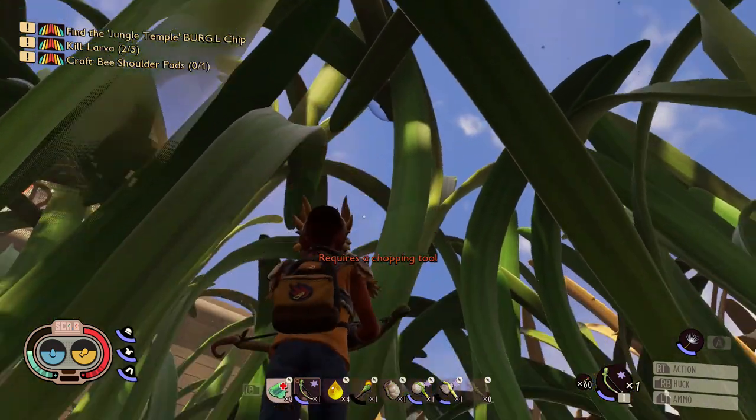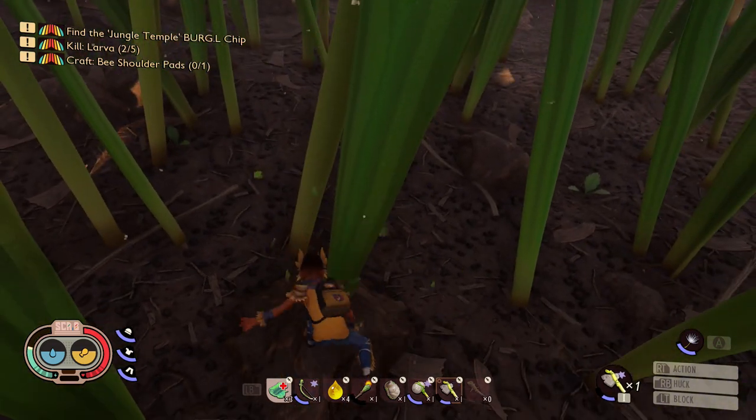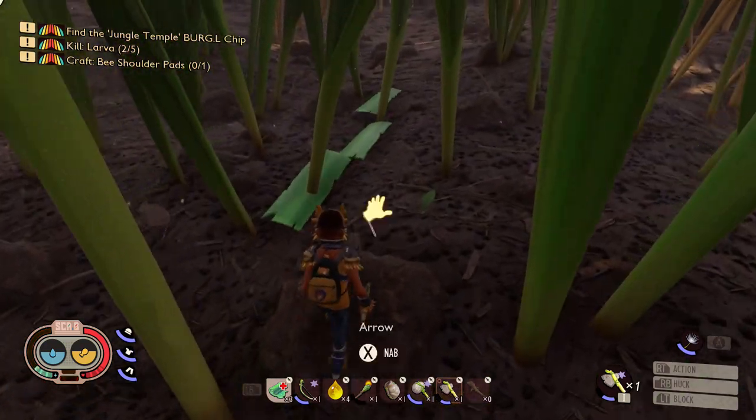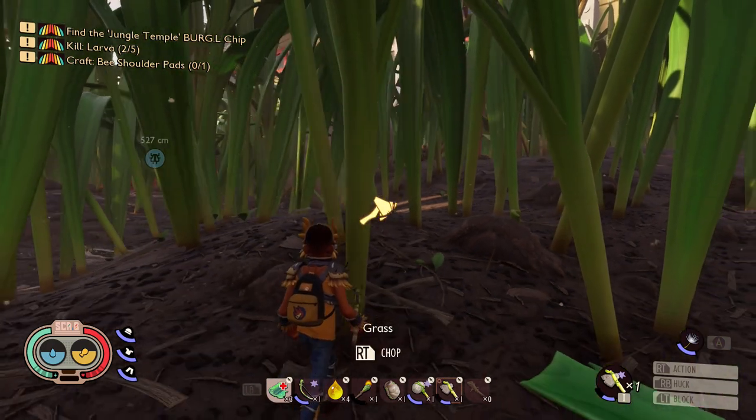Right, well, I feel like I've got to chop that down now because I just wasted like 3 arrows. Did they drop out of the thing anyway? Oh my god. He's there. He's right by the base.